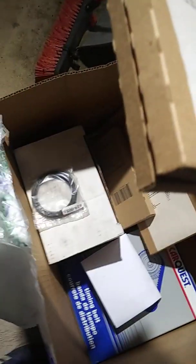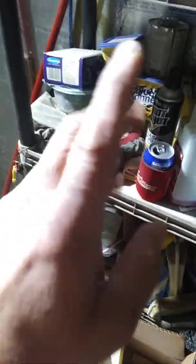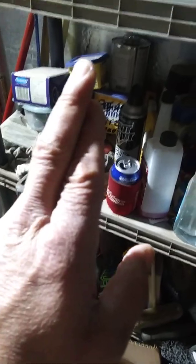Well, I got it all torn apart. I'm going to put in the new water pump, the Gates water pump. All right, here's another warning: don't buy a Gates water pump. The original Kia water pump ran 410,000 miles and wasn't leaking, nothing wrong. But while I was doing the timing belt, I said, oh, it's probably going to fail. Well, I put in a Contitech fancy timing belt kit and a Gates top of the line $68 water pump, and the Contitech timing belt broke in under 8 months.